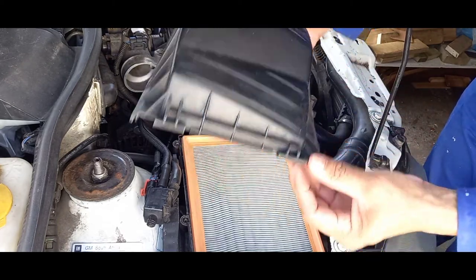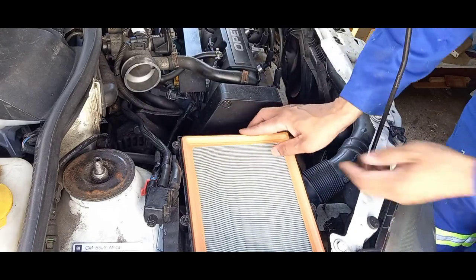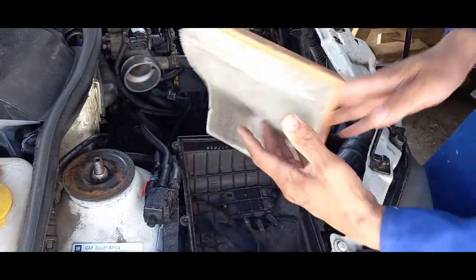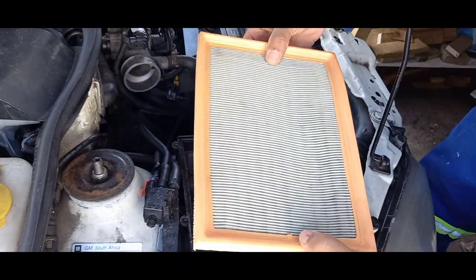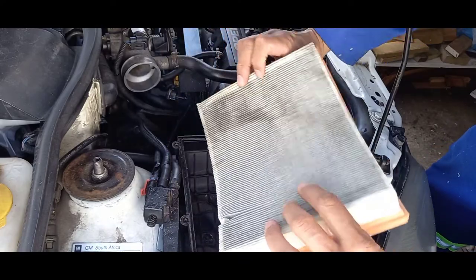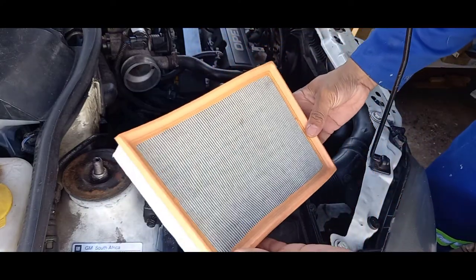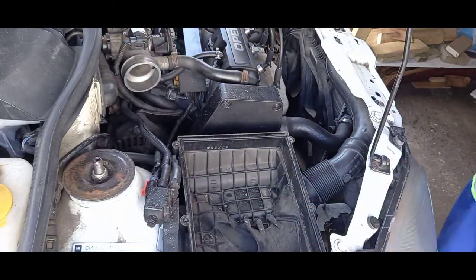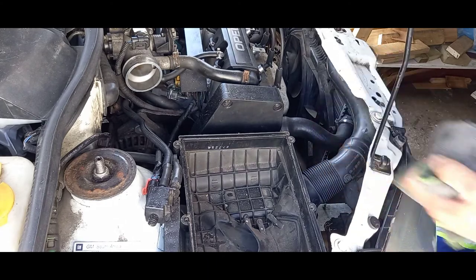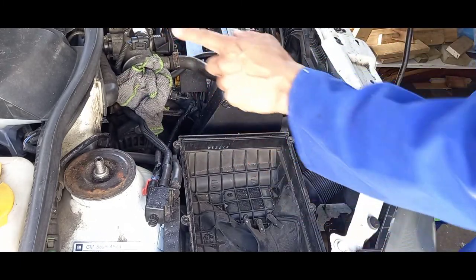It comes off like that — it's got two clips at the back, so when you put it back you just clip it in and push it down. Here we have our old air filter. As you can see it's not very clean — it's got a lot of dust on it. You'd be amazed how much dust these accumulate. Some filters haven't been changed in five years. Before installing the new one, I'll blow this out. First I close up the throttle body so I can blow it out without getting dirt inside.